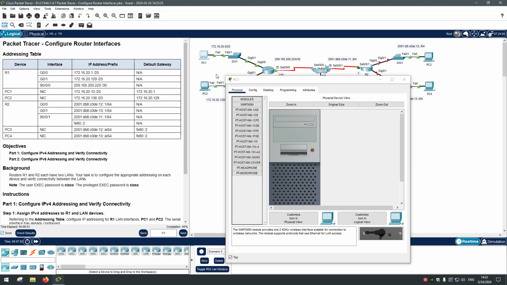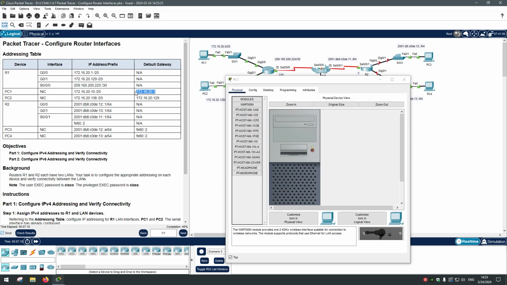So in this case, this whole LAN here is connected to the router via this interface, gigabit Ethernet 0/0. So the default gateway is gonna be the IP address of that interface.